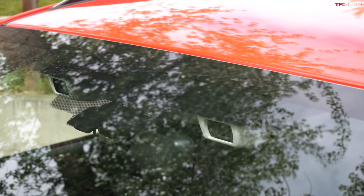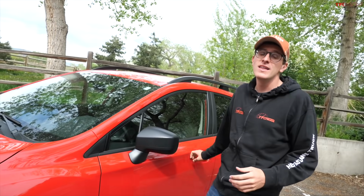This was standard on this car. It gives you adaptive cruise control and lane centering. Pretty much Tesla Autopilot at a $25,000 MSRP price. That is wild, and it works super well. We have like 60 miles on this car. We bought it with 39, but over the last 21 miles driving it home yesterday and driving it to dinner, I was amazed by how well that system works.